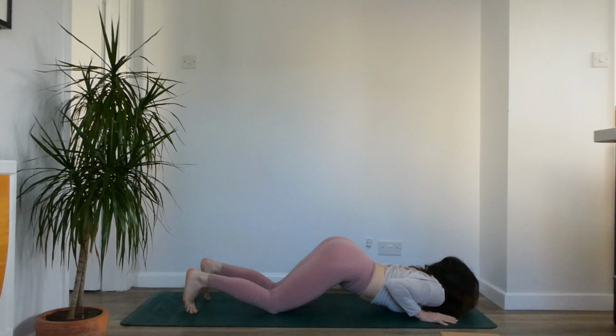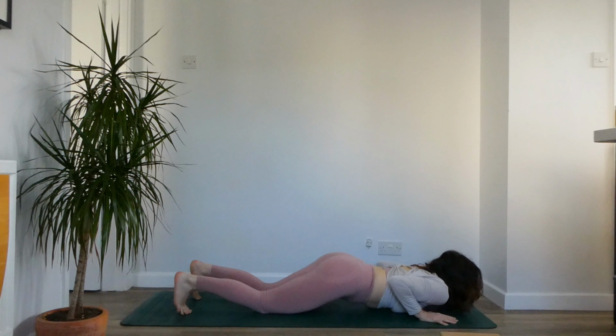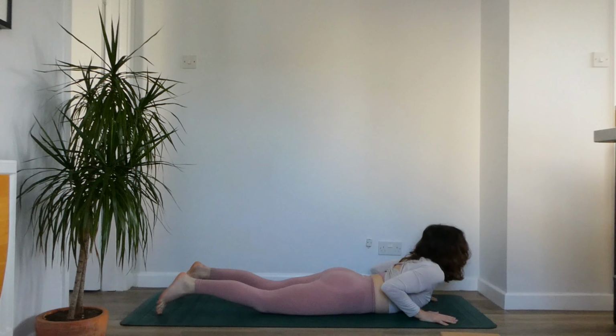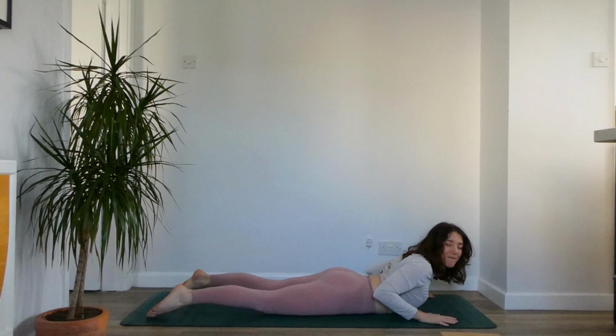So it might be quite hard to keep the hips lifted here, so you can always lower them down, that's fine. And then on your next inhale, we drop the hips and lift the chest into baby cobra. Press the tops of the feet down, lifting up, using the strength of the back muscles. Maybe we hover the hands off and then just lightly press them back down. So that way we're really engaging through those back muscles and lifting up.